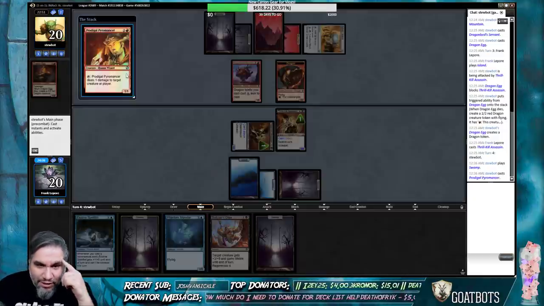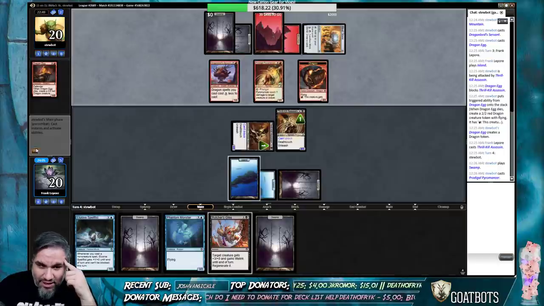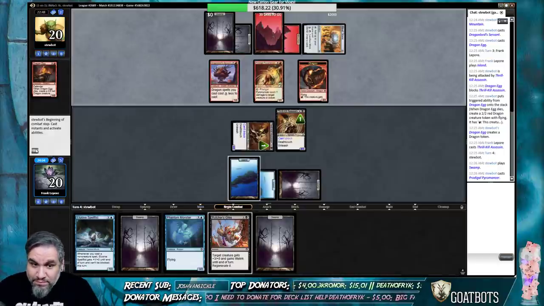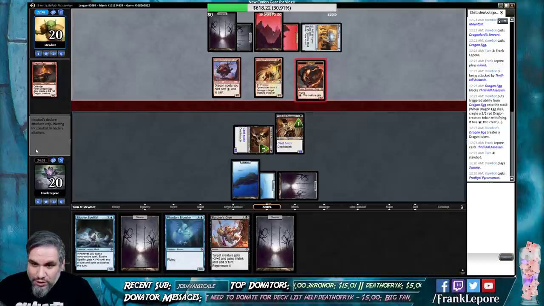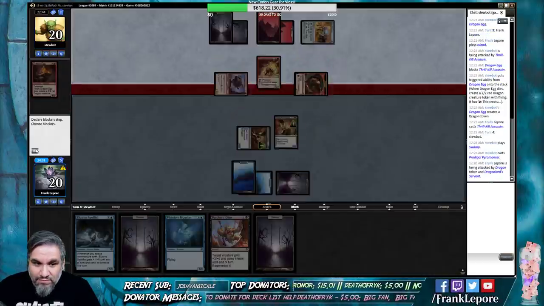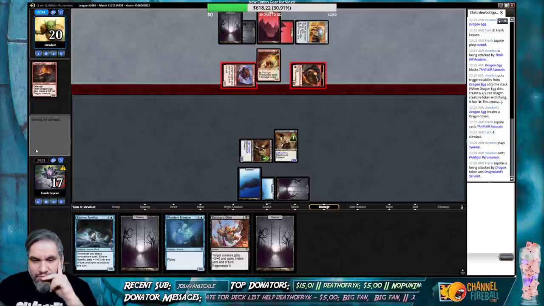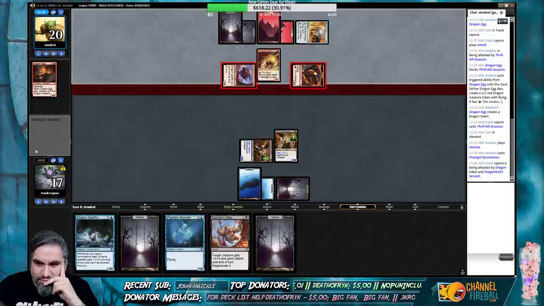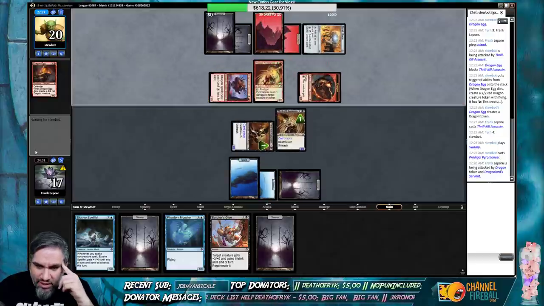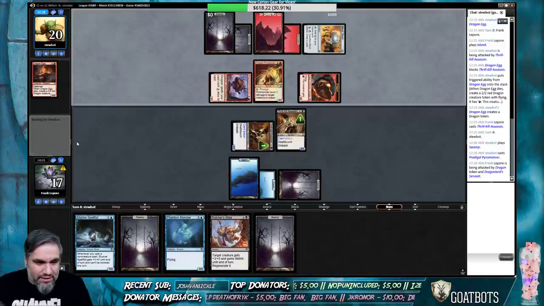Oof. Then there's cards like this I haven't seen. Prodigal Pyromancer is definitely... It feels iconic because it's just Prodigal Sorcerer. But I still haven't seen a lot of the uncommons, and I didn't actually look at any of the spoiler lists for this set, so I have no idea. There's some uncommons that I just haven't seen yet.